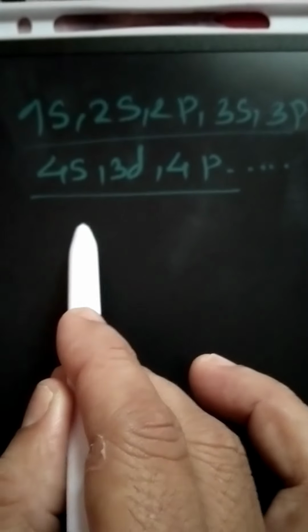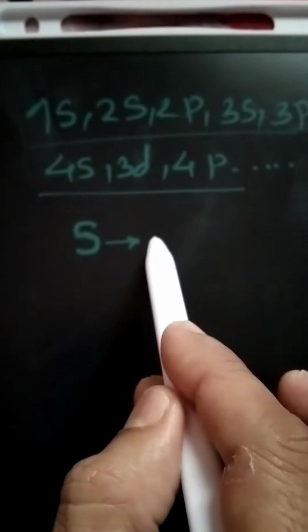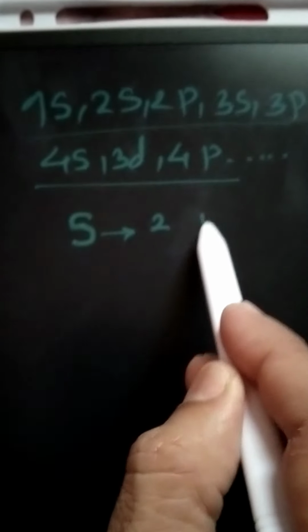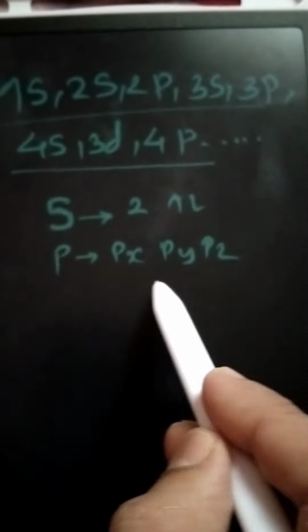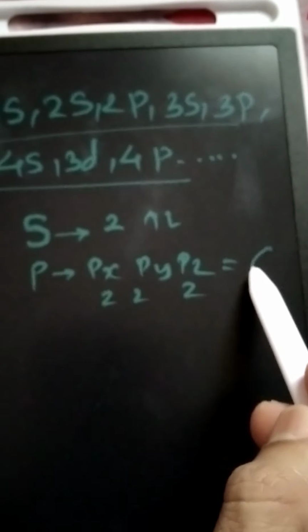And how do we obtain the number of electrons in the orbitals? That can be obtained from the quantum numbers. An s orbital has only one orientation according to quantum numbers, so it occupies only 2 electrons, one clockwise and another anti-clockwise. P orbitals have 3 orientations, px, py, pz, each occupying 2 electrons with clockwise and anti-clockwise spins, so a total of 6 electrons can be occupied in the p orbitals.